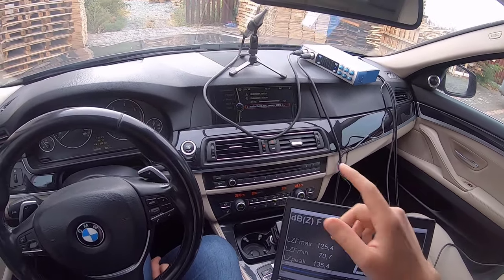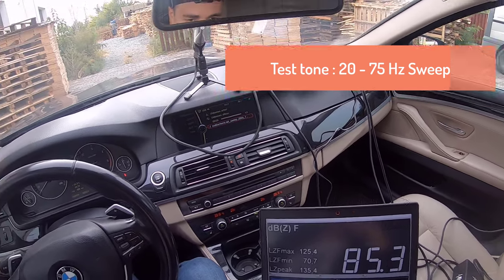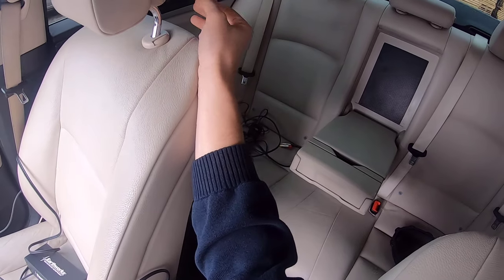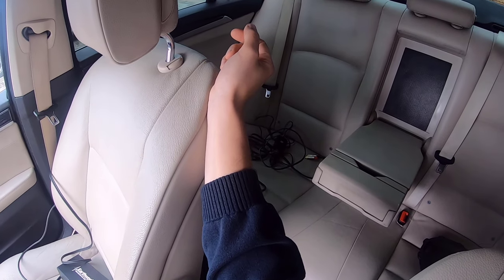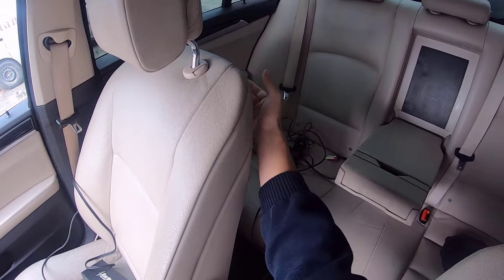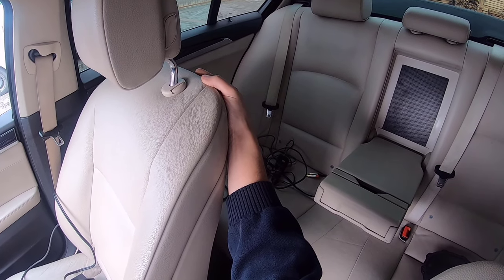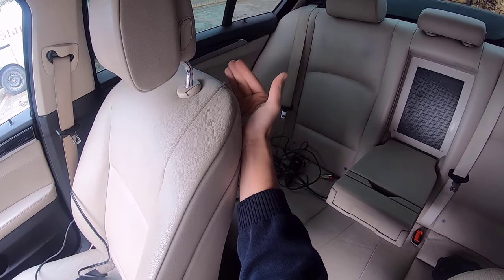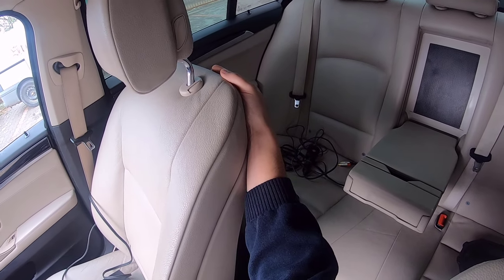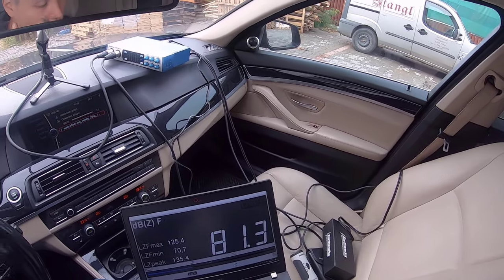Now, as a test tone, I use a sweep from 20 hertz to 75 hertz. And when you are judging the actual measurement, please bear in mind that this is a big car. And also, if we look in the back, we can see that the rear bench doesn't fold, and the trunk doesn't communicate with the inside cabin, except through that, let's call it ski pass, but it's not actually a ski pass, it's a hole I made and placed a metal grill in front so it doesn't look awkward. And that is the only thing that makes the trunk communicate with the inside cabin. So you have to understand that the rest of the bench somehow dampens the sound pressure, so the overall result will be somewhat lower.